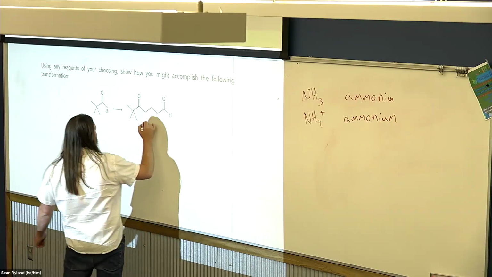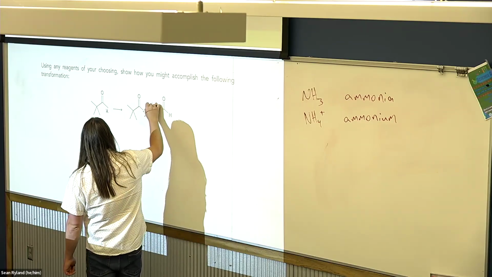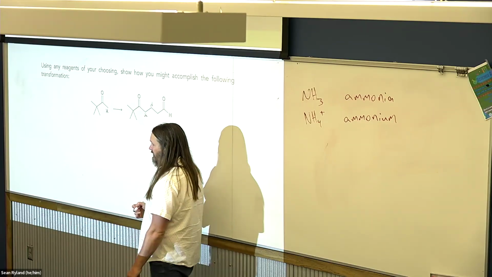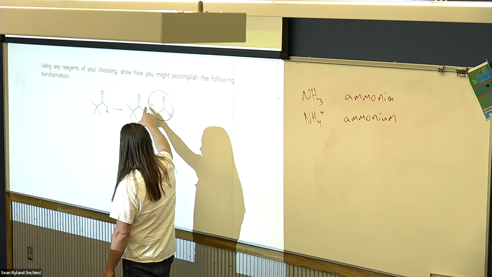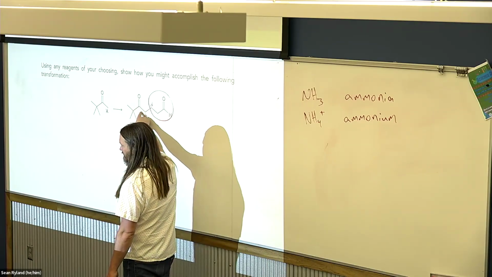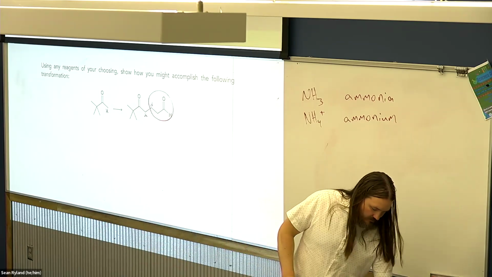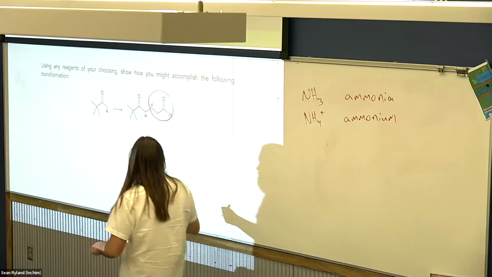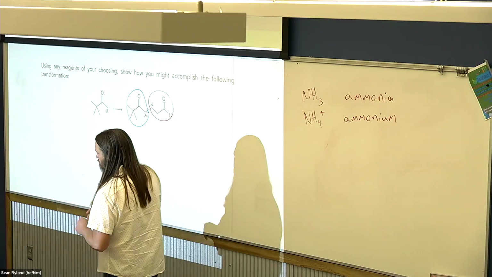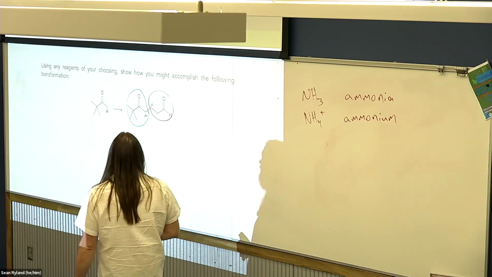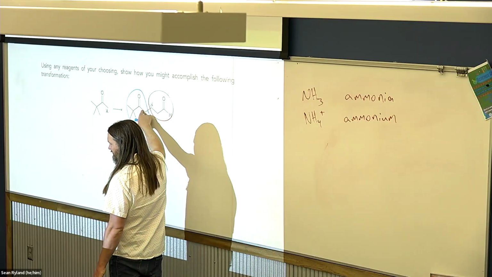Got an alpha carbon. We know if that's an alpha carbon, from either direction, it's a beta carbon, right? But if we're talking about adding a beta carbon reacting with an alpha carbon from the other side, those are going to be our two pieces that we're trying to fit together here. So if we want the beta carbon on one side to react with the alpha carbon on the other side.